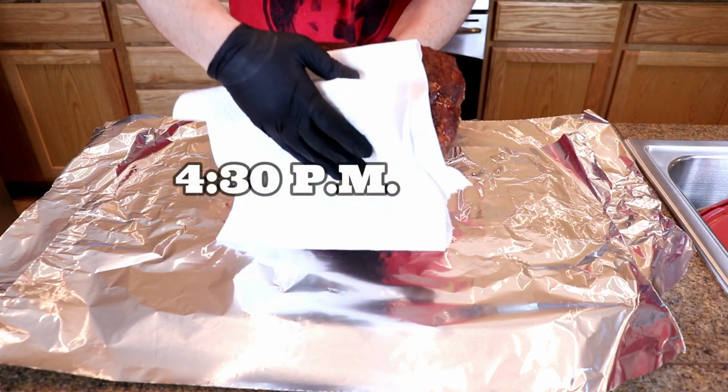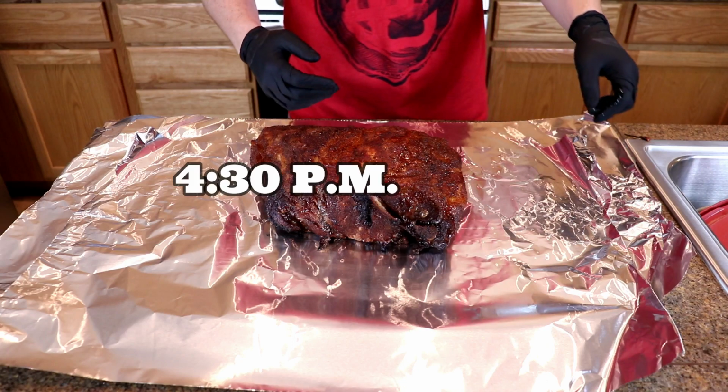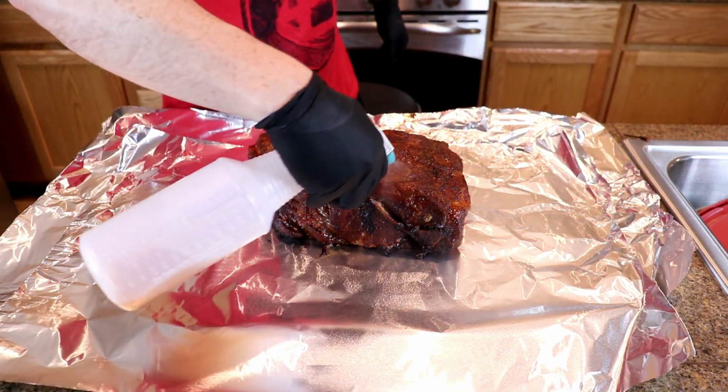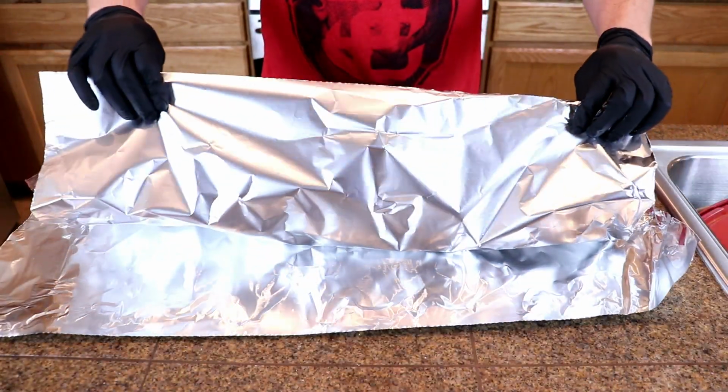All right, so at this point, this thing's been on there for about 5.5 hours. What I'm gonna do right now is wrap it. I got a double layer of tin foil. I'm gonna spray it down with a little bit more apple cider vinegar just to keep it moist inside.